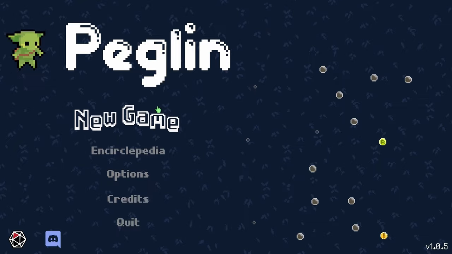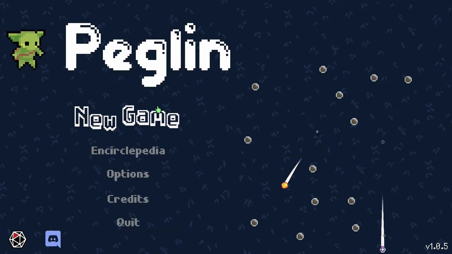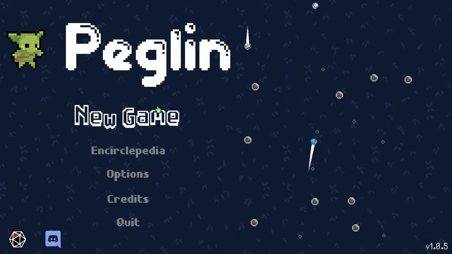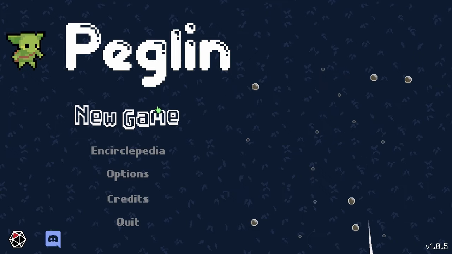I haven't played it in a very long time, and since I last played, they've added quite a few things to the game. New orbs that have different effects, new mechanics, and also a new class system, which I've seen some of the classes, but I have not tried any of them yet. So I'm very excited to dig into that and find out some cool synergies. But without any further delay, let's jump into the game.